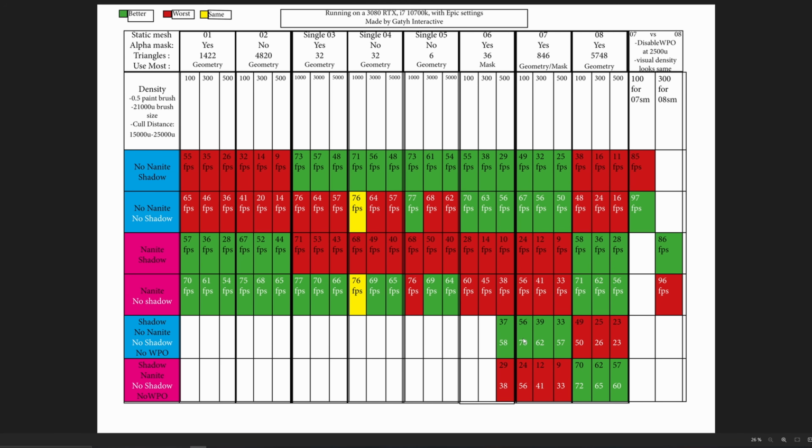Another thing we can see is, if I watch Nanite, these three results right there: I went from 24 FPS to 24, here from 12 to 12, and here from 9 to 9. It is exactly the same with the shadow, so all of these results are the same. What this means is that for these static meshes using alpha mask, Nanite does not really care about world position offset, because we are not getting any FPS difference between those two results, but it only cares about shadow.